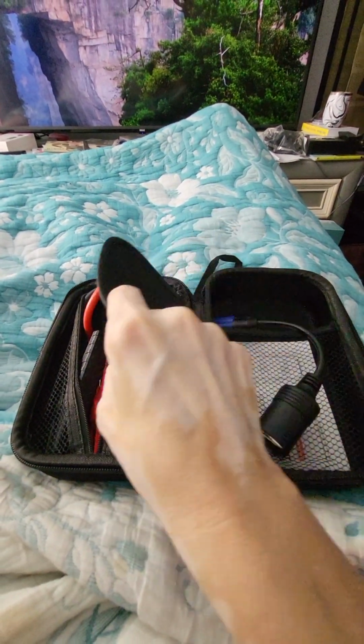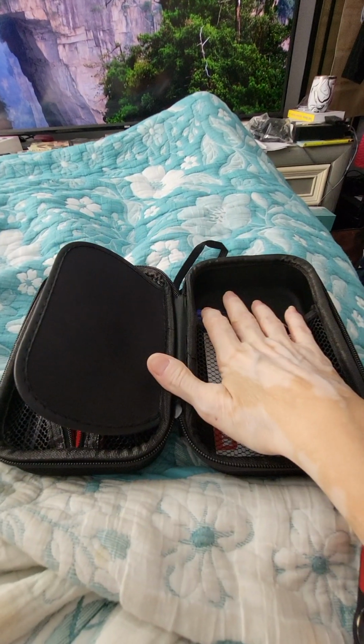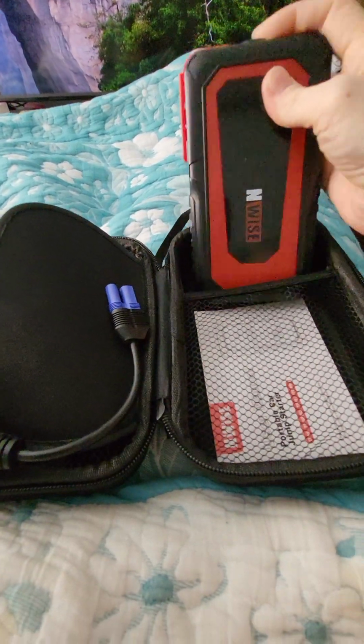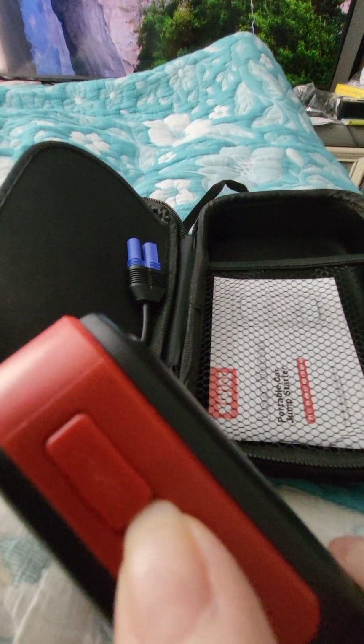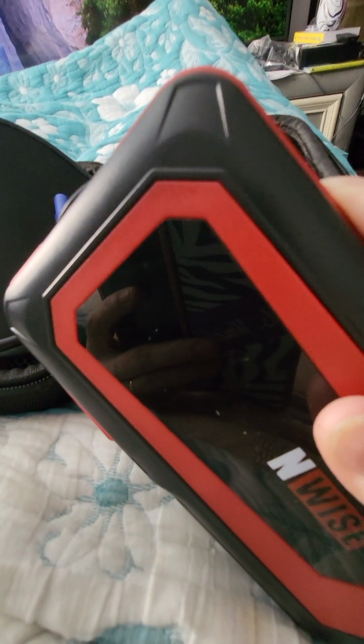So you've got a little piece of padding here of neoprene to protect this stuff from banging into this stuff. And this just slides into this little pocket here. Now, it's also got the flashlight. Now, in order for this unit to work, you've got off and on, okay? So we're in the off position now. Nothing's happening.